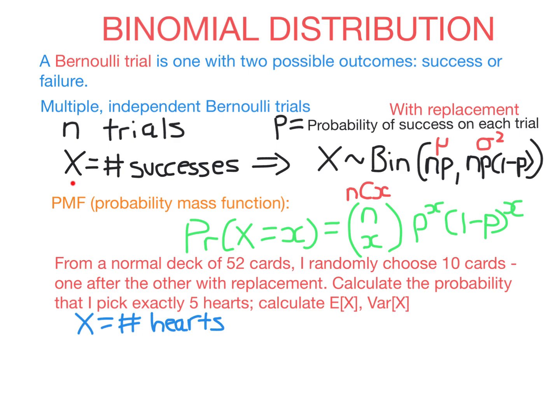So here our random variable x is the number of successes, and we write it like this to say x follows a binomial distribution. So when we write this, we include in the brackets the two numbers. The first is the mean, n times p, number of trials times probability of success. The second number is the variance for this distribution. It is n times p times 1 minus p.